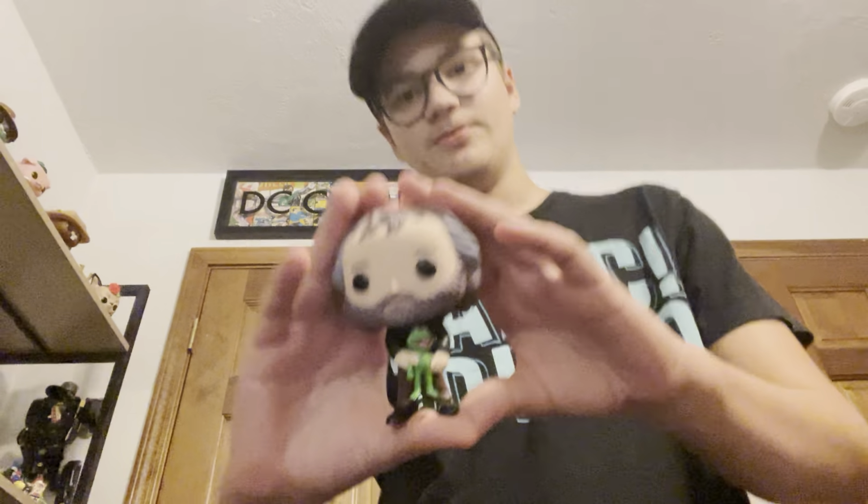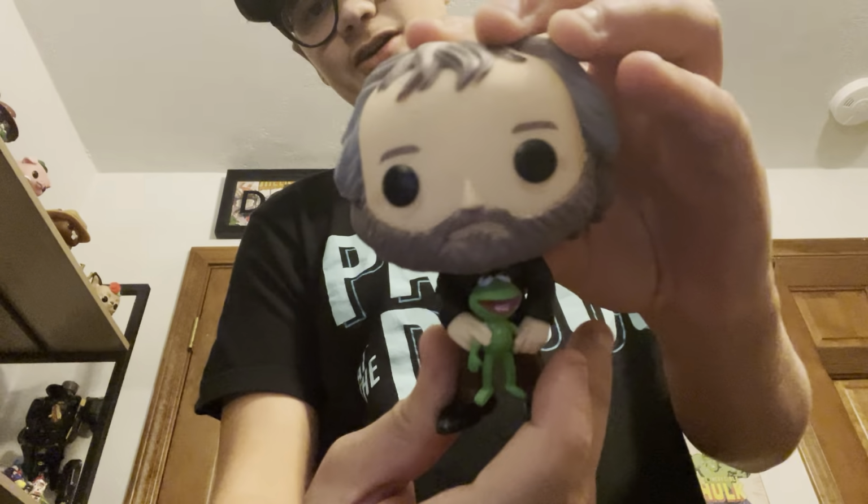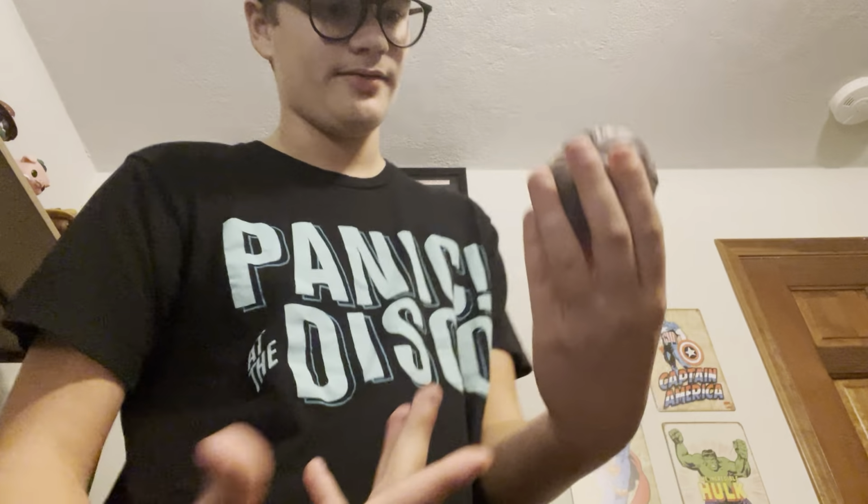Next up, we've got the creator of the Muppets, Dark Crystal, Emmett Otter, Fraggle Rock, The Labyrinth, The Muppets, and Sesame Street, Jim Henson with Kermit. And he's a very cool Funko. Kind of bland, but that's just what Jim Henson looks like, except for his little Kermit puppet.